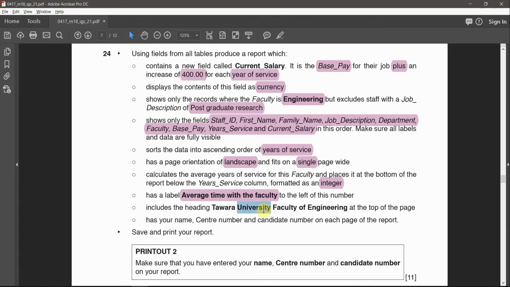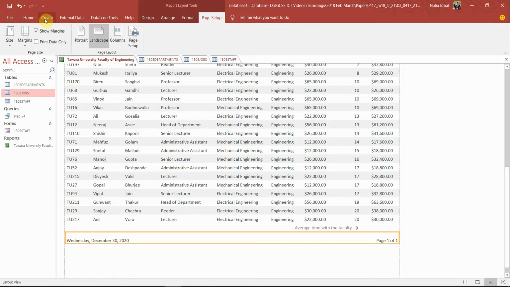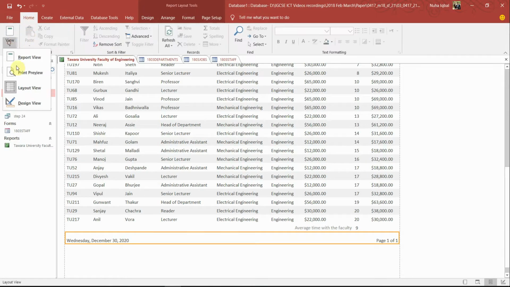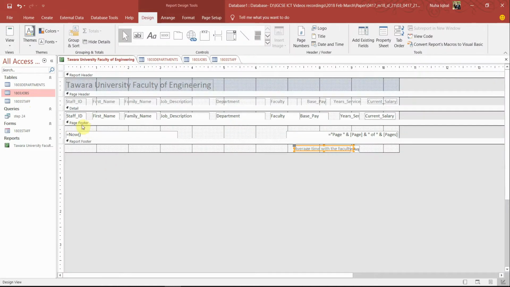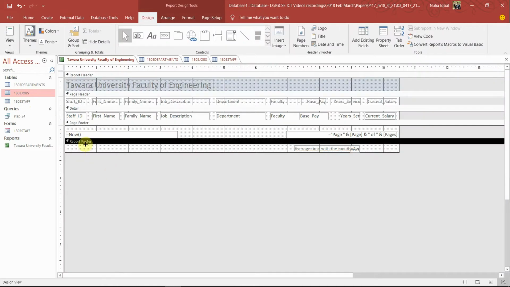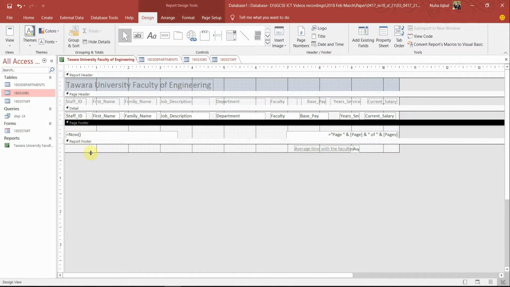We already added the heading, and we have to put the name, center, number that appear on each page of the report. To make our information appear on every page, go to design view. We have a page footer and report footer, so if we want it to appear on every page, we need to add it on the page footer.